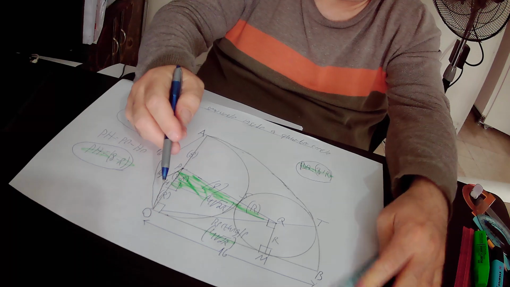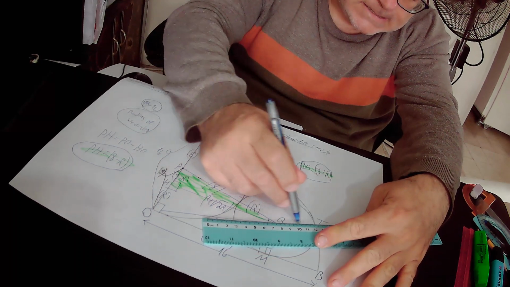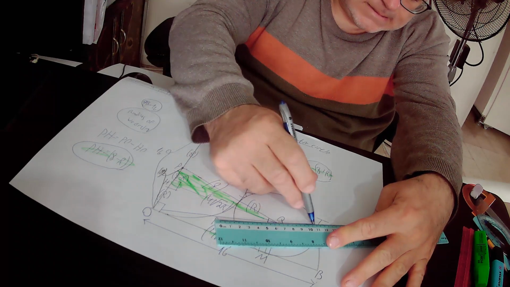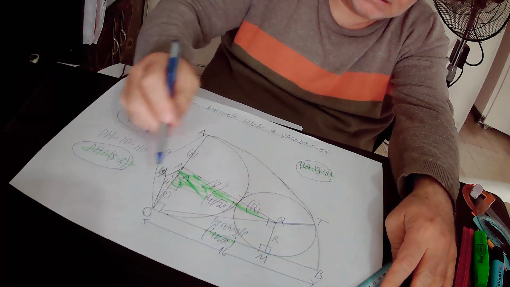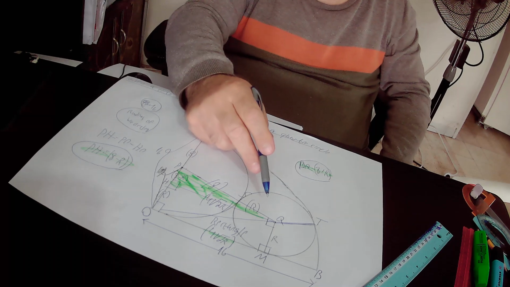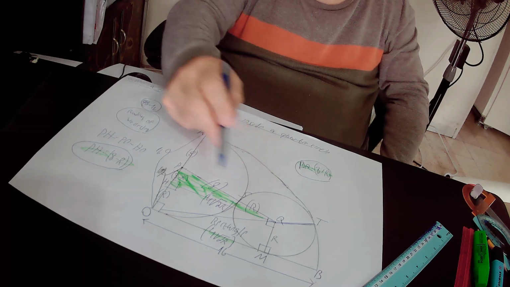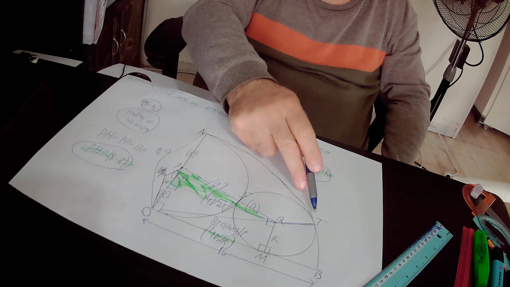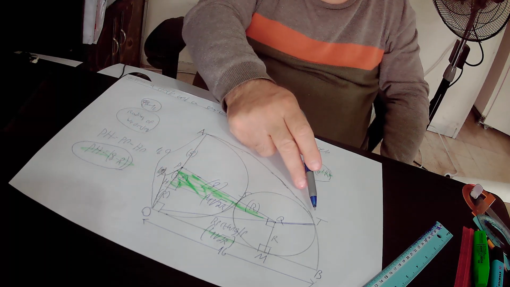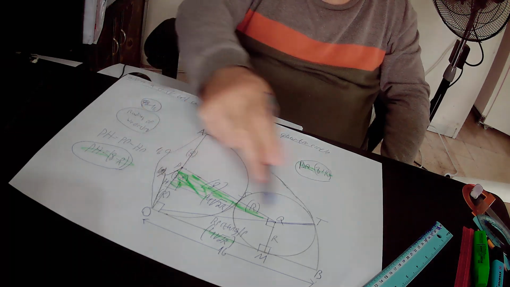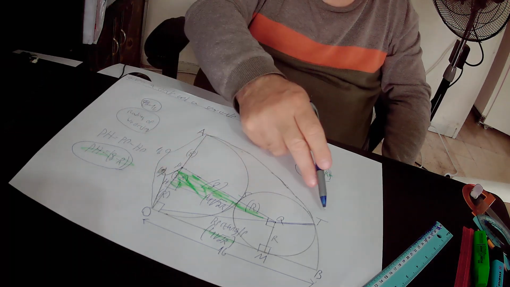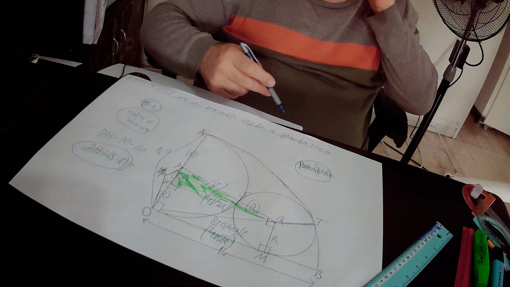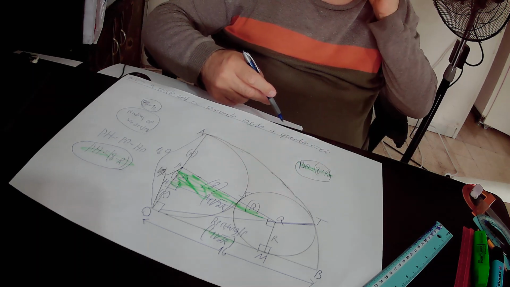So the third line OQ, that connects the center of this small circle in the center of this quarter circle, passes through point T, that is the attaching point. Or OQT is one side line. If OQT is one side line, OT is also a side line. Okay, OT is a side line.